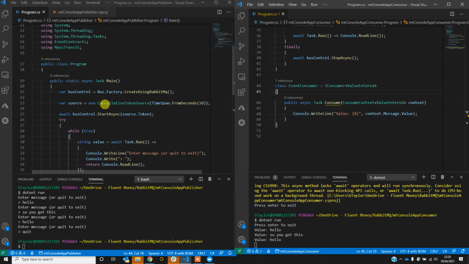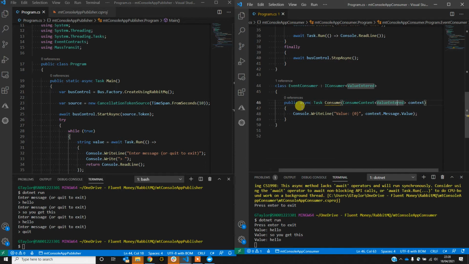The cool thing here is that we can see these are two completely separate applications. They could be running on two different servers. They could be running in two different countries. That one publishes a message. That one subscribes to it. And we can read this message and serialize it back to that type and then work on it and do business logic, so we can delegate responsibility from this app to this app. So that's pretty cool.